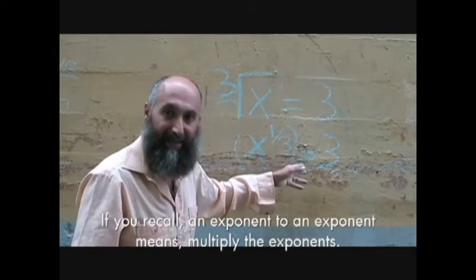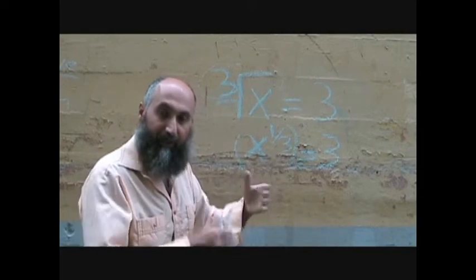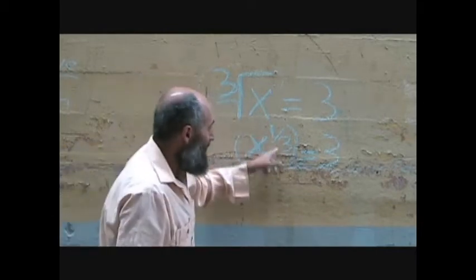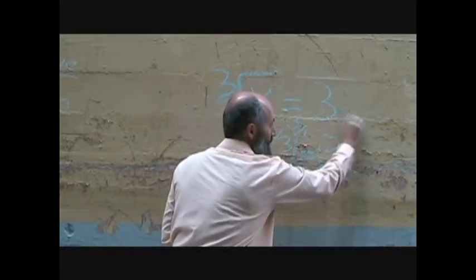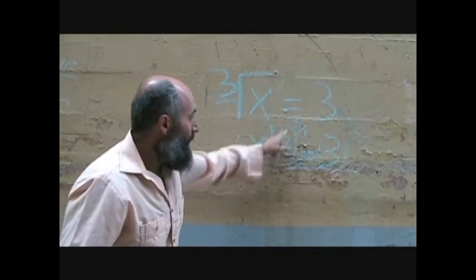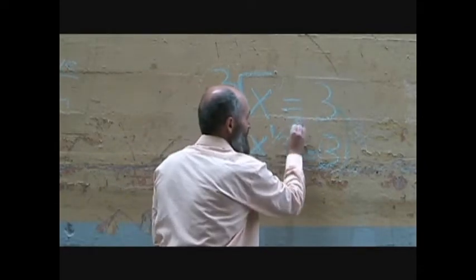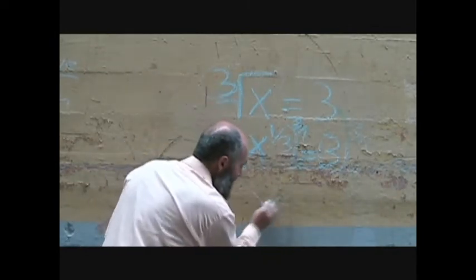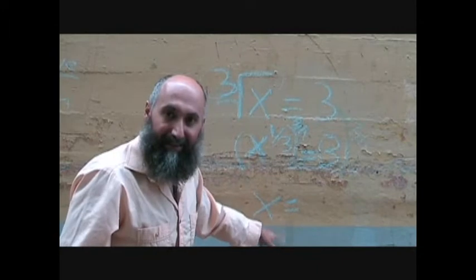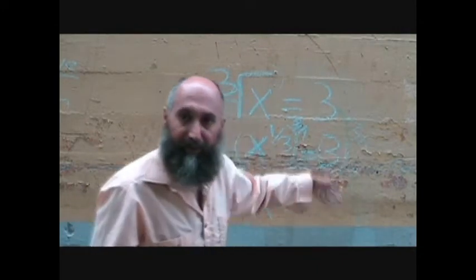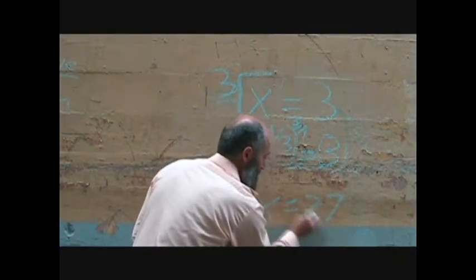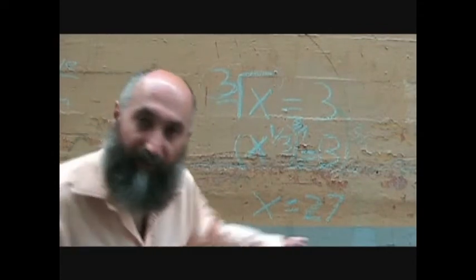That's another way of saying how you get rid of exponents and radicals. You're just dealing with exponents and doing the flip of it, the inverse of it, in the power. So you take this to the power of 3/1. 1/3 times 3/1: the 3 in the top kills the 3 in the bottom. So this just becomes x. And 3 to the power of 3/1 is just 3 cubed. 3 cubed is going to be 27. And that's the final answer for this one.